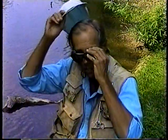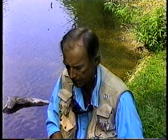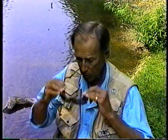A lot of people ask us what type of equipment to buy, what the most important piece of equipment you can own is. Yes, it's important to have a decent rod that you feel comfortable with and a good reel that'll not only hold line but work at least as a minimal drag. The most important singular piece of equipment, in a lot of people's opinion, are these right here, Polaroid glasses.